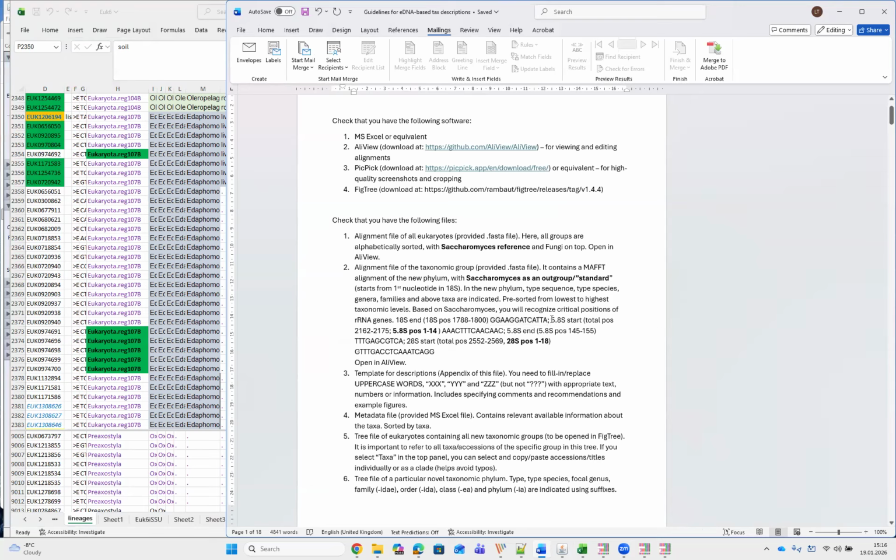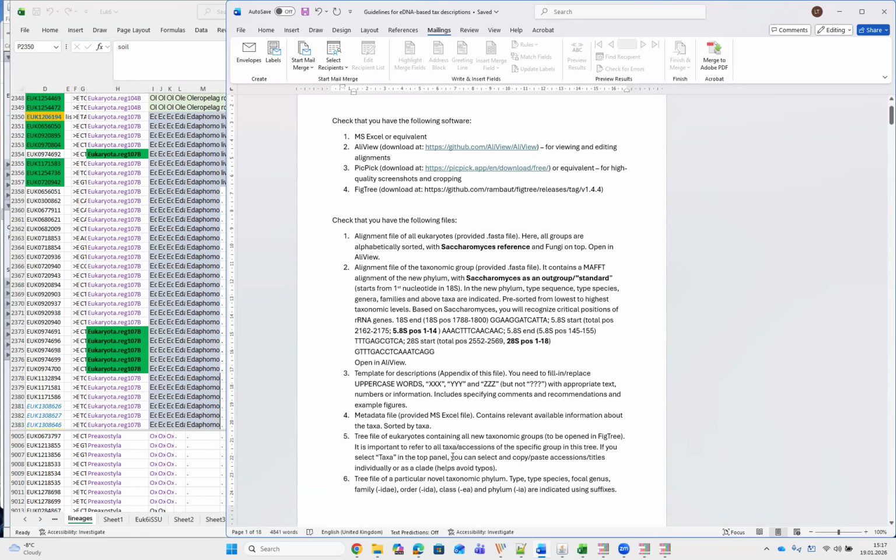The 5.8S gene start is indicated here, 5.8S end indicated here, and start of large subunit is here with all these positions.